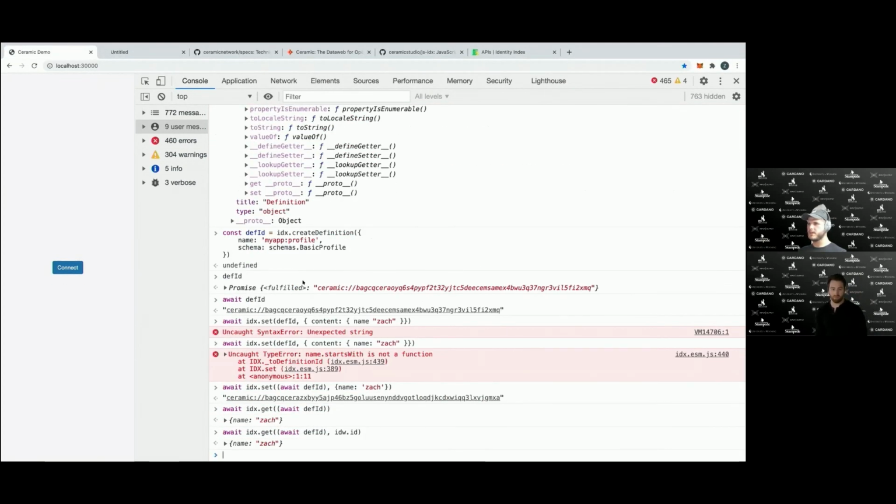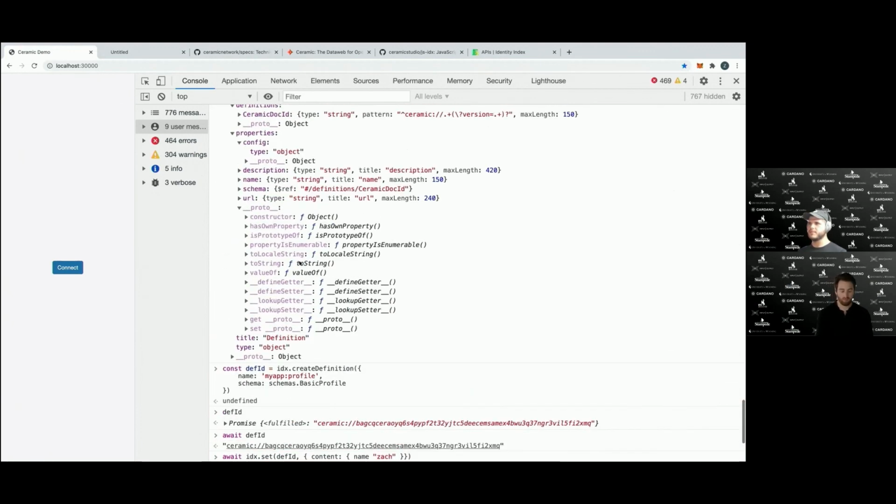There we go. So that's what we have for Ceramic so far. Like I said, everything's changing. Some of the specs are still changing, and it's still pretty early, but we want to build these higher level abstractions with everyone. So please consider what kind of schemas you can implement, what kind of chains you can link to, what other kind of stuff is useful to add to the DIDs, and how we can link up all these services together.